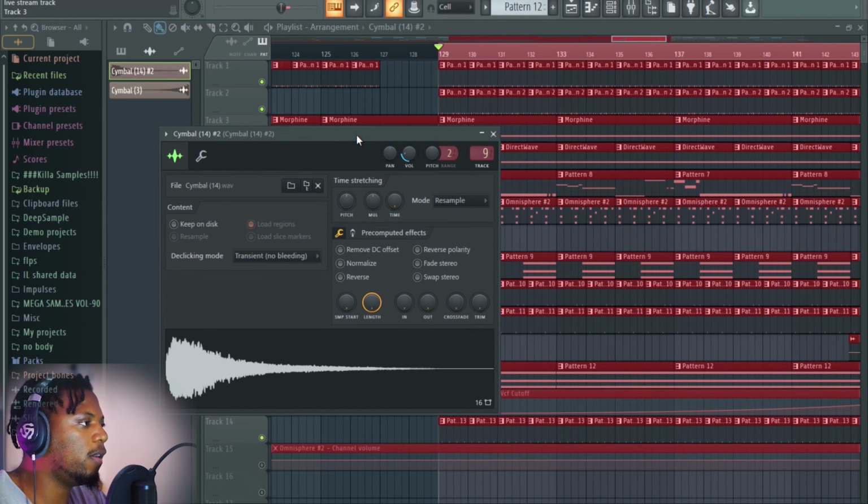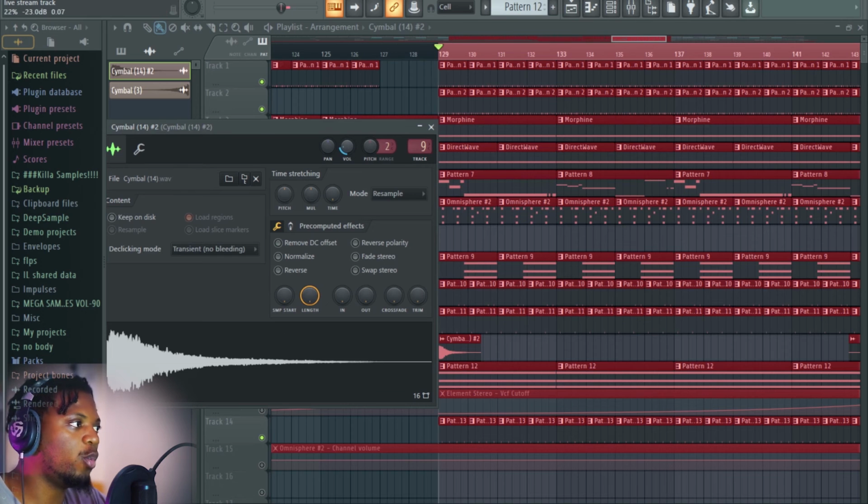And controlling levels of sounds does not just have to happen in the mixer itself, but you can also use the volumes on the channels themselves. Like this crash, I can just lower the volume here and play with it over here, and I do not necessarily have to do anything on the mixer itself, as long as the level is low. And remember, the kick is our peg for our ceiling, so everything must be under the kick.